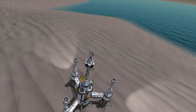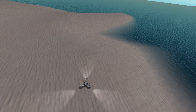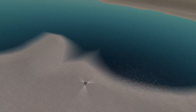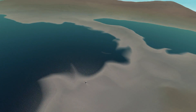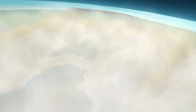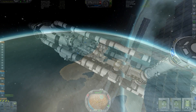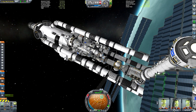Nothing more to say other than do a quick visual inspection and hit F3 to ensure nothing was destroyed upon impact. We've got the scanner deployed, and the giant communications arrays on that central tower are deployed — though they're built primarily for aesthetics; we only actually need one of those satellite dishes to do the job. This thing should in theory be able to communicate with the dual satellite network, and with the orbiting station it should almost always be able to contact the Kerbal Space Center.